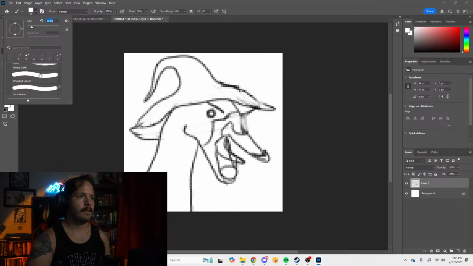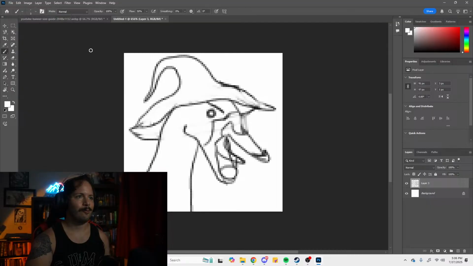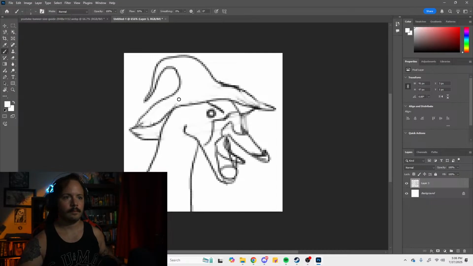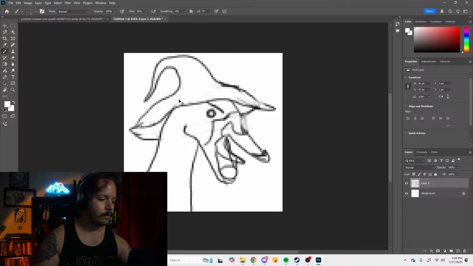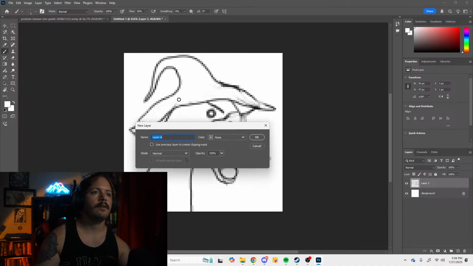Can we not? Get crazy. Let's go to 3 pixels. All right, so new layer.